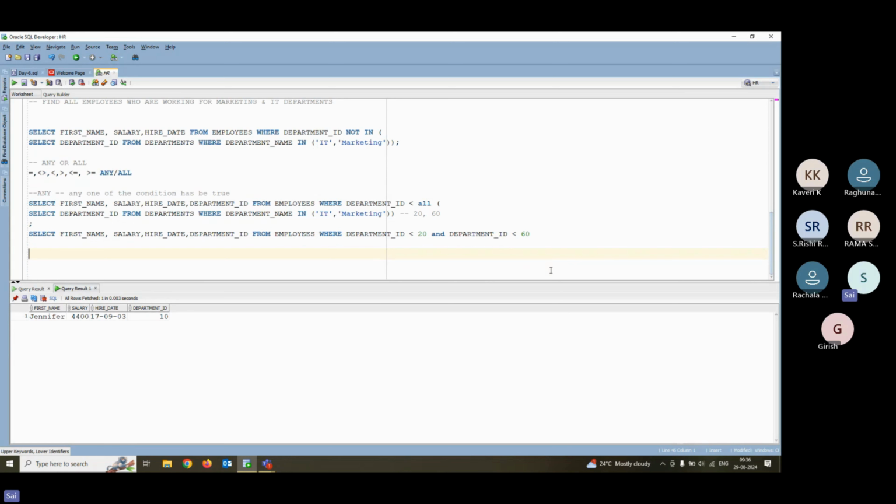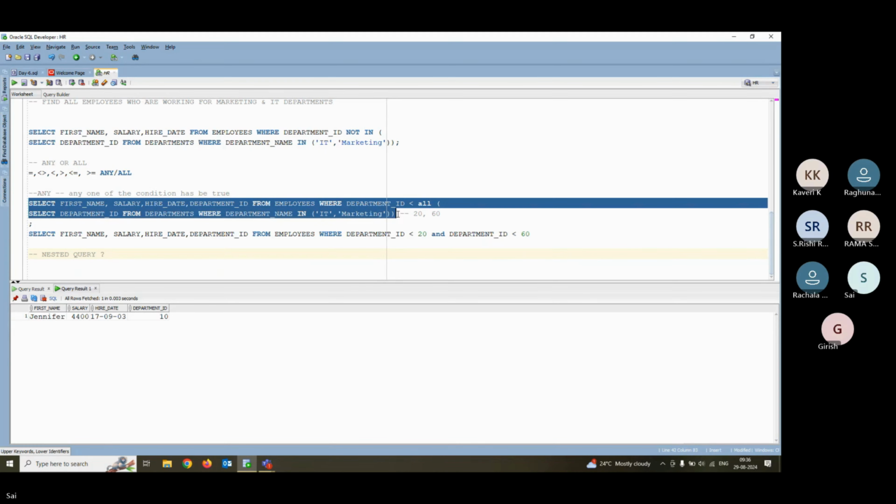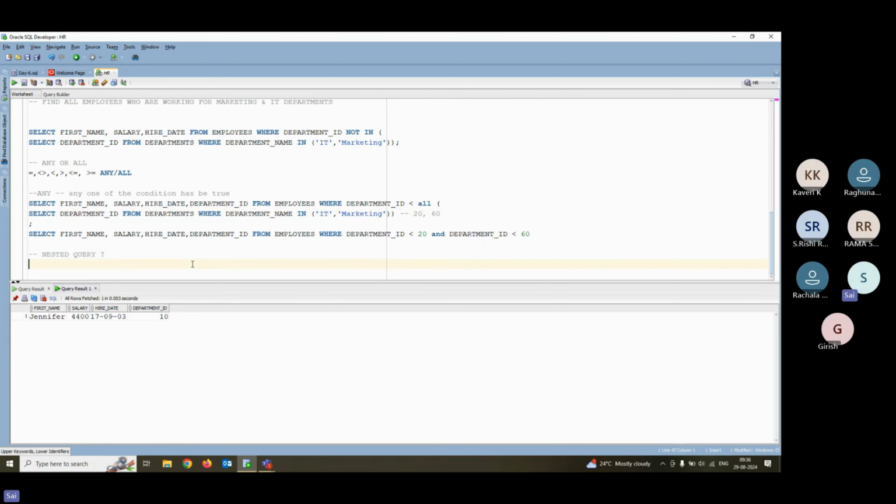Okay, this is all good. There is one more concept called nested query. What is nested query? So basically, I take this as an example.